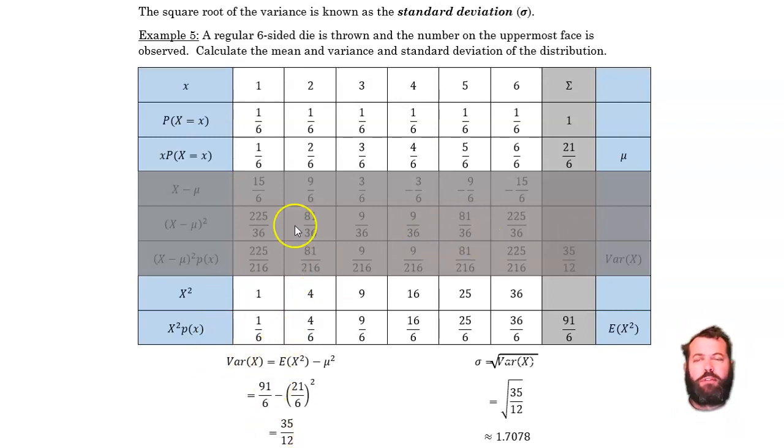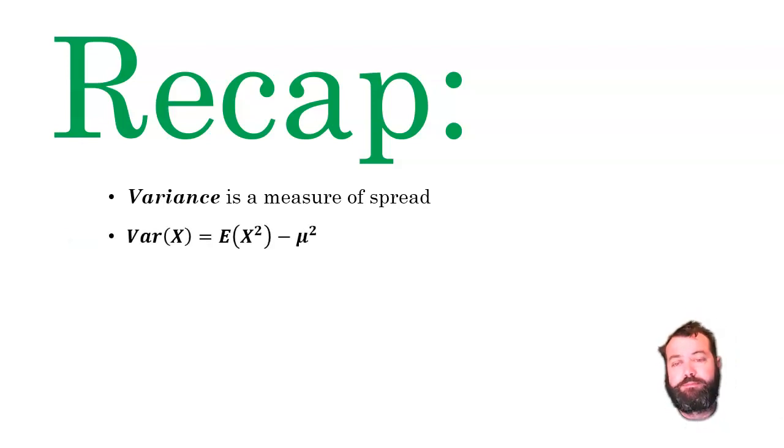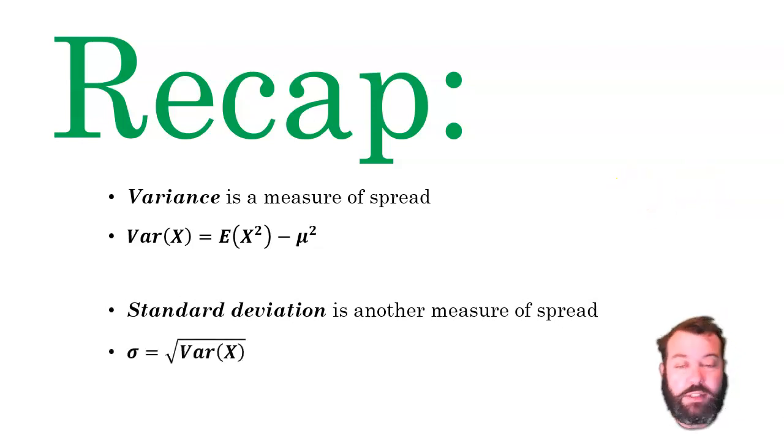Righto, we've covered a few things there. There's certainly a lot of language there, and I know I get tied up in it a little bit sometimes. Big X's and little x's and whatever else. But that's it for the topic. Really what we've done is we have calculated the expected value, the variance, and the standard deviation. That's the big thing. So variance is a measure of spread, right? And this is probably the most straightforward way to calculate it. Whichever way you do it, won't be wrong. Standard deviation is another measure of spread, tells us how spread out things are, and that's just the square root of the variance.